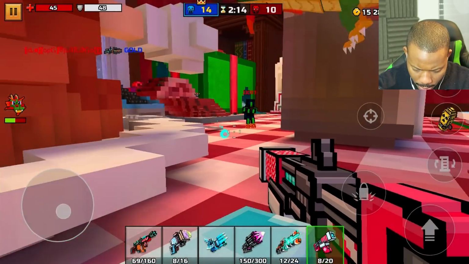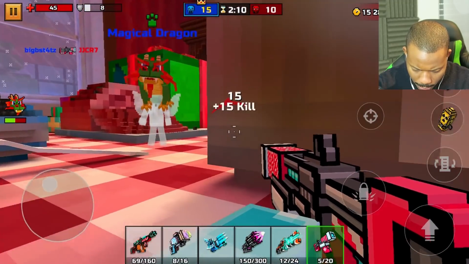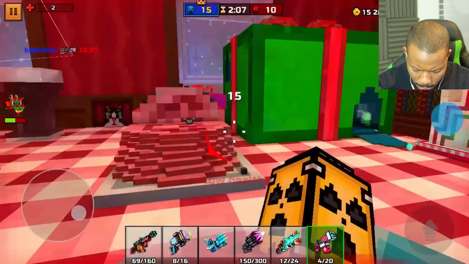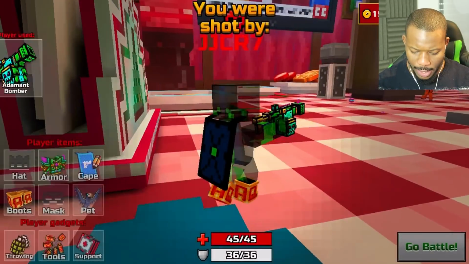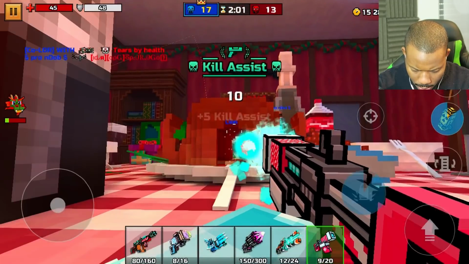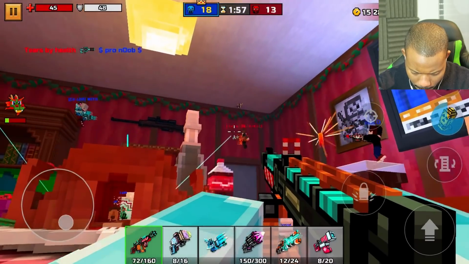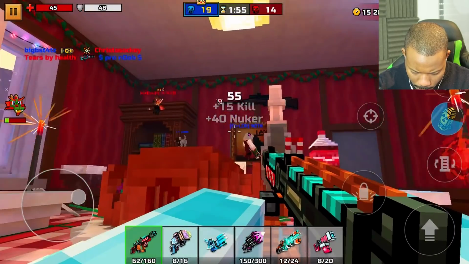Oh, that was actually a pretty good ricochet shot. There we go. Come on, sock bomber. Hopefully that gets him. I mean, we did a good little turnaround there. Oh, we need to get this guy. This guy's going to be the problem there. 100%.